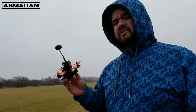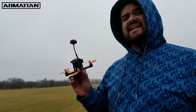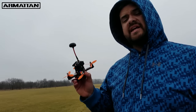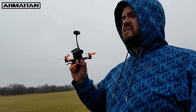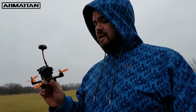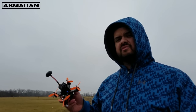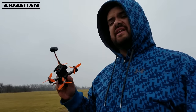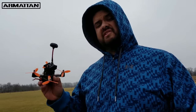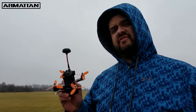So let's go ahead and take this thing up. We're going to do a couple different tests. I'm going to do a three cell and a four cell line of sight test, and then I might do a little bit of FPV as well. I want to get a good feel for the quadcopter and how fast this thing is first. I've got a couple different flight modes put into it — we've got angle and horizon and, of course, full acro as well. We're going to focus on angle and probably a little bit of horizon mode to see how the flips are in this video, and then we'll do one on FPV as well.